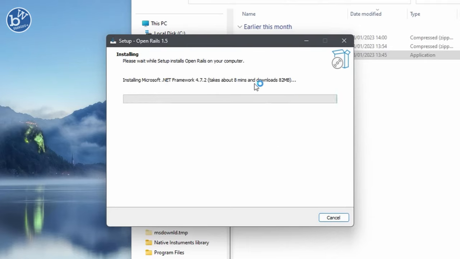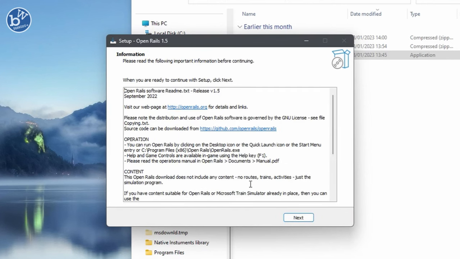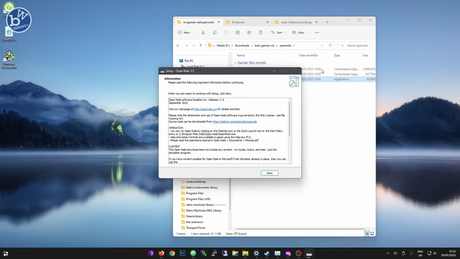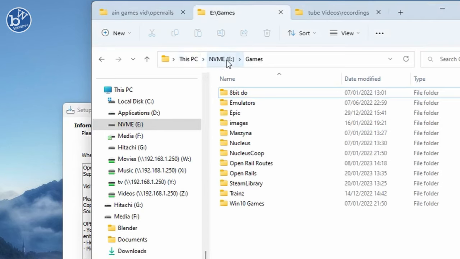It says it's going to install this, but if it's already installed and it is on mine, it won't do that. Now, because I previously installed this, it's going to install it where I've chosen before. Didn't realize it's going to do that because it remembered. But for you, it'll ask you where you want to put it. Now, I chose, again, for my NVMe drive. Again, you can choose anywhere you want, program files, create a folder called games anywhere if you want. I tend to store my train games into one area.